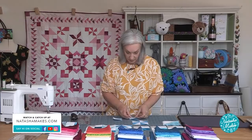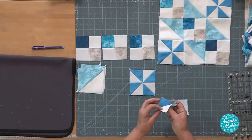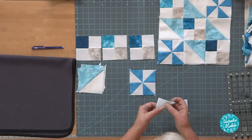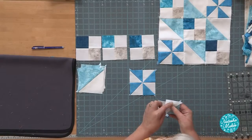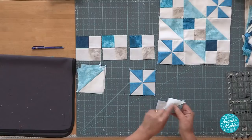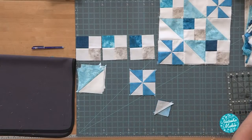Right, so we're going to make the pinwheel block now with these half square triangles. So we're placing them right sides together with the pattern fabric on top of the background fabric. So you've got them either side. And again, because we've pressed the seams to one side, they'll nestle together, and we're seaming down one edge. Whichever edge you seam down, just make sure you do it on the same edge on all of them, because you can get your pinwheel going different ways depending on which side you sew it down.